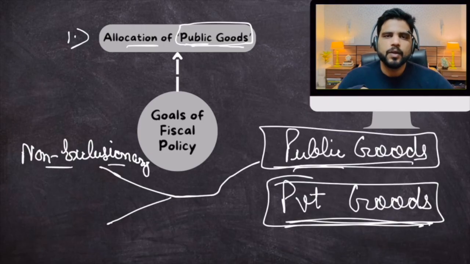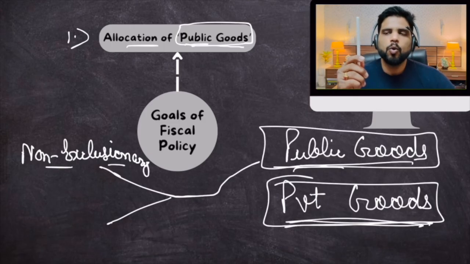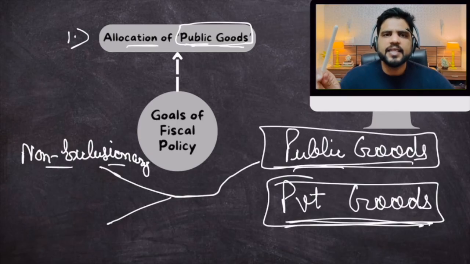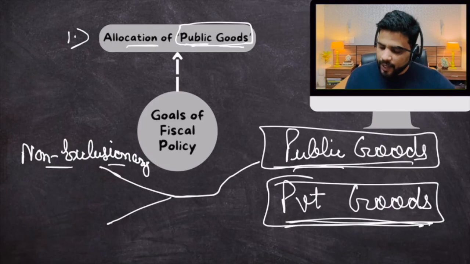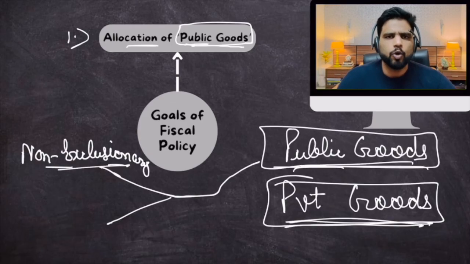Whereas this pen is a private good because it is exclusionary. This pen costs, let's suppose, 100 rupees. So those people who can afford 100 rupees, well, they can get this good. Those people who cannot afford this 100 rupees, well, they won't be able to access this pen. So this pen is exclusionary. iPhones are exclusionary. Okay, everything that is available at a price is exclusionary, basically. Okay, but public goods are non-exclusionary. There are many examples of private goods. Everything that is available for a price is exclusionary and is a private good.